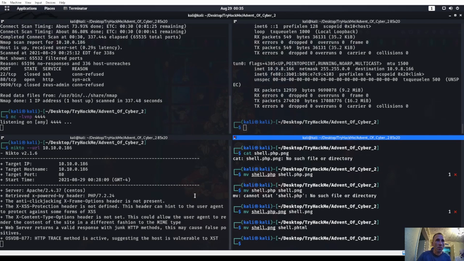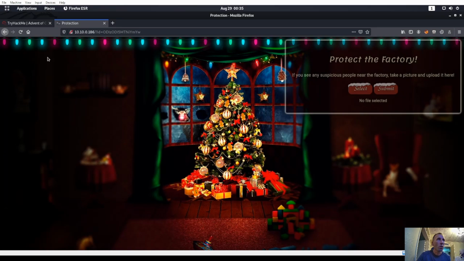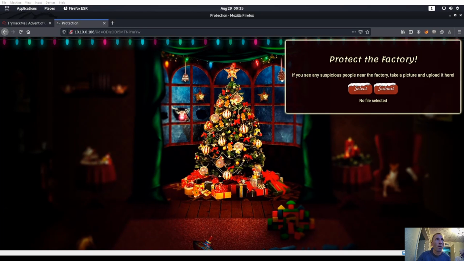Alright, so now I'm thinking what we gotta do is start to look at magic bytes. That's what I'm thinking we gotta do now. We gotta start looking at something like that, and we're gonna have to change those bytes out to be something else.